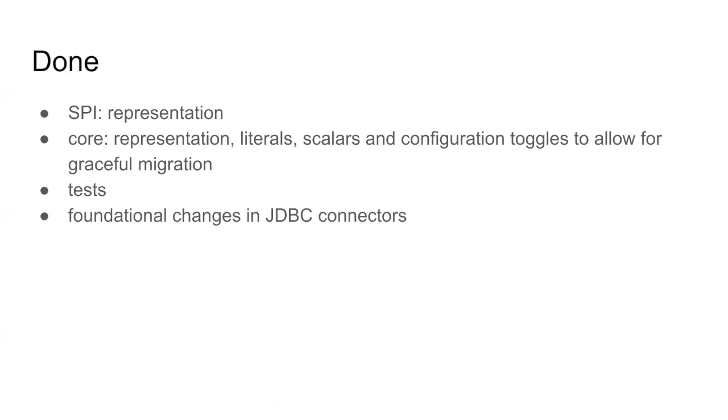Some of those things have already been done. We spent a lot of time on the core scalars, literals, toggles, and tests. We also implemented the necessary changes in base JDBC, but we didn't implement proper timestamp changes in the JDBC connectors just yet, and the reason is that the databases we support, Postgres, MySQL, SQL Server, Redshift, don't really follow the standard either. So it's a bit problematic because thinking about what this type is supposed to represent needs to be done.